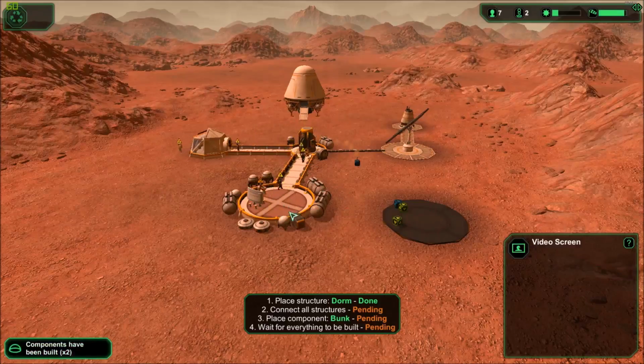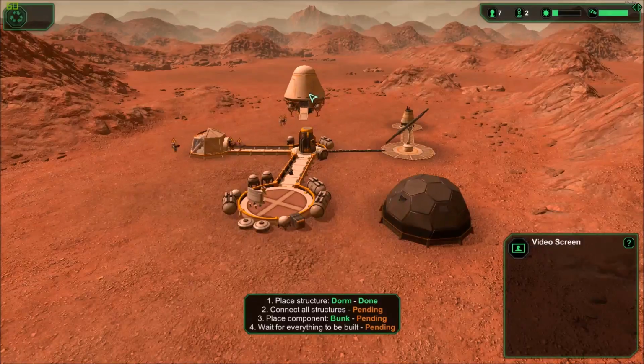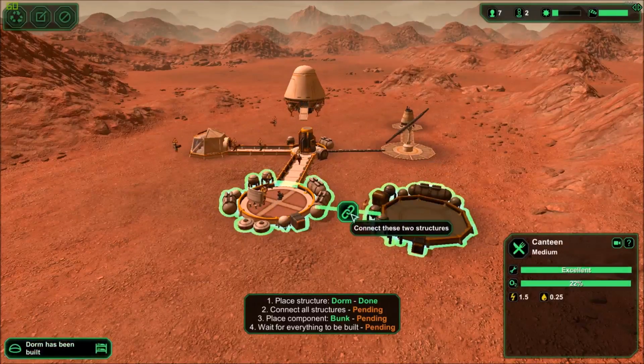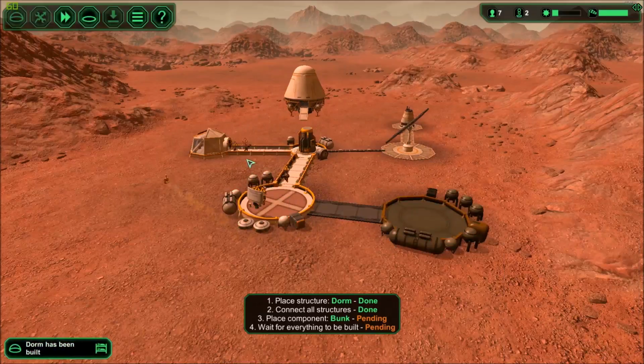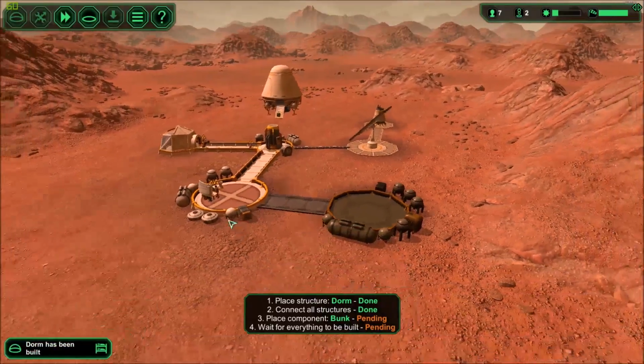Well, I don't see why they can't just throw a sleeping bag down on the floor. Like, why do they need a dorm room? There's bloody 7 of them and 2 robots, and they've travelled in that little thing all the way from Earth, I'm assuming, to wherever we are. I've no idea where we are. And they're concerned about not being able to throw a sleeping bag on the floor. There's a couple of them having a feast.